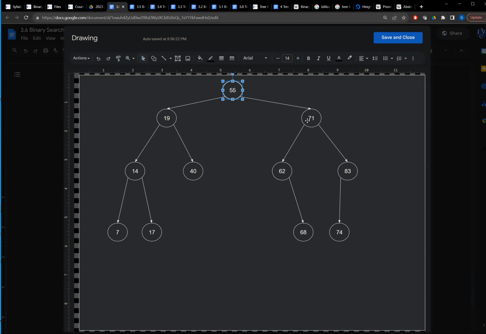So finding the value. This is a binary search tree. We have no guarantee of balance with a basic binary search tree. Linear times. Pretty much everything in a standard binary search tree is going to be linear time because this could all just be a big old long linked list or very close to a linked list, right?